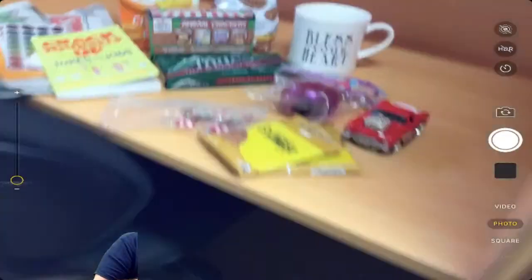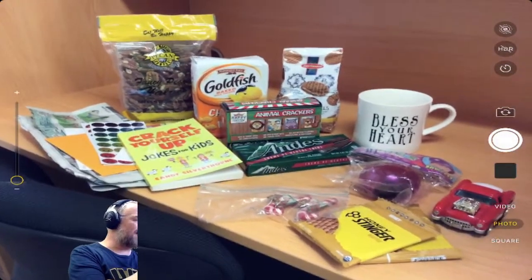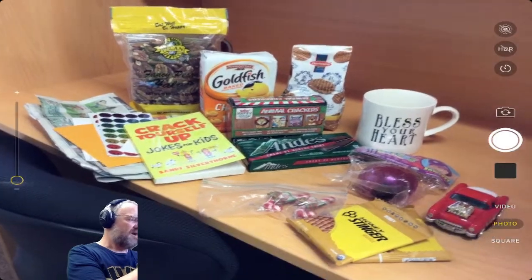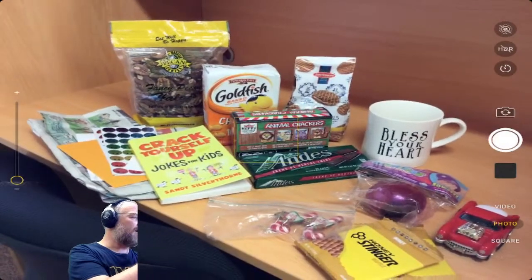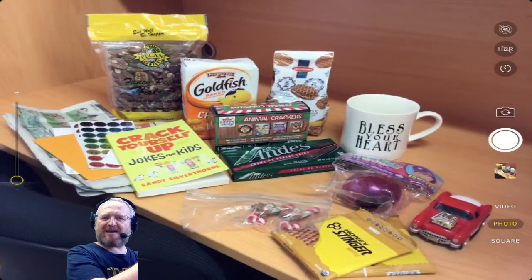I got some nice little festive goodies here. Let me show you what I got, everybody. That's what came in my post today. Look at that lot. We got food, we got cups, we got stickers, we got books, we got comics, we got toys, we got Christmas decorations as well. So wonderful indeed. Let me take a photo of that one. I can share it later. But that's what came in my package.